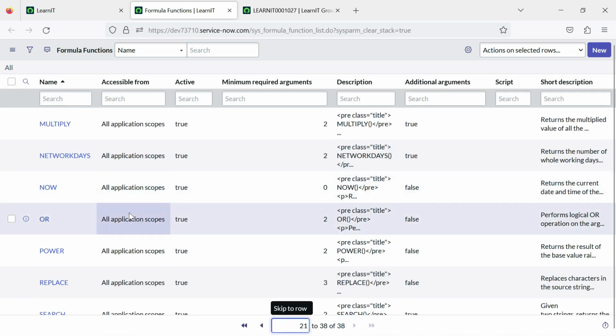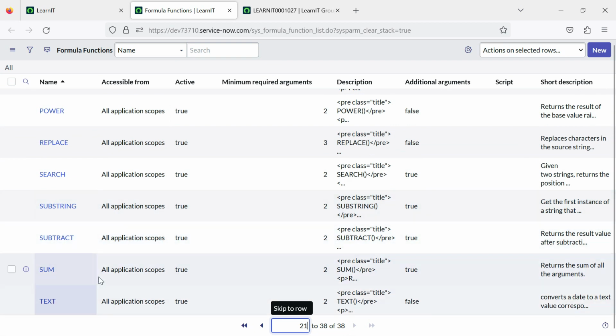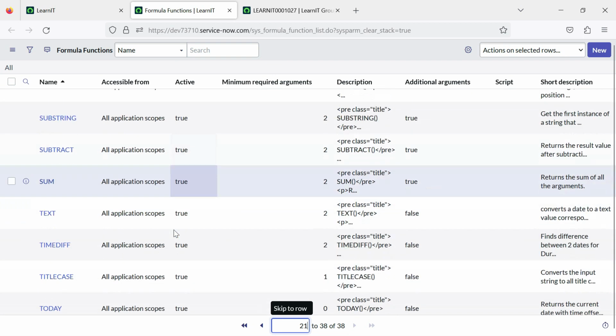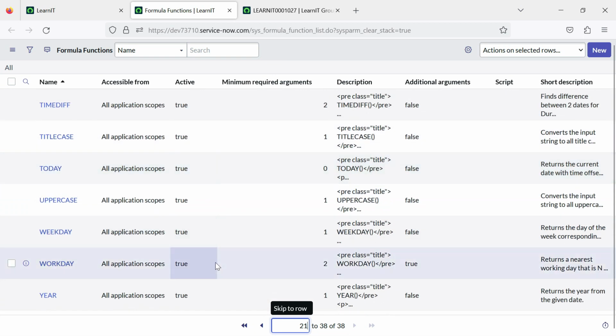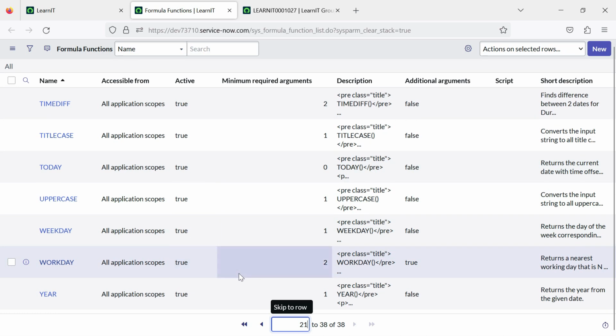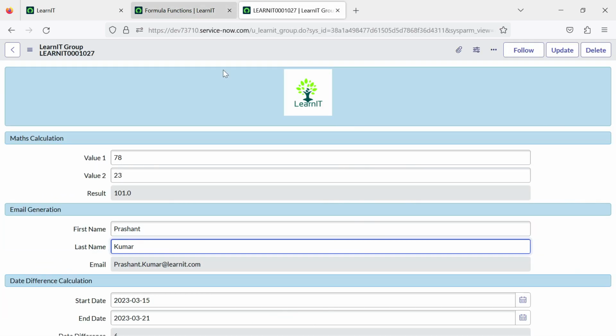So there are 38 functions which you can use in your dictionary fields so that you can eliminate the use of JavaScript. This is quite interesting, and this formula builder was launched in the Tokyo version, and people are using it and finding it very interesting in their projects.